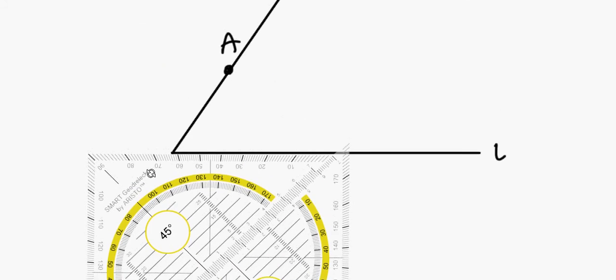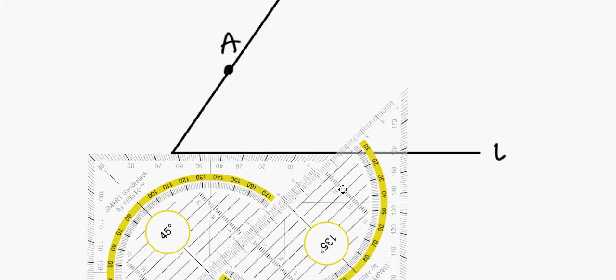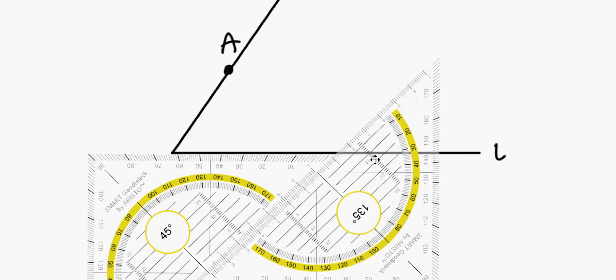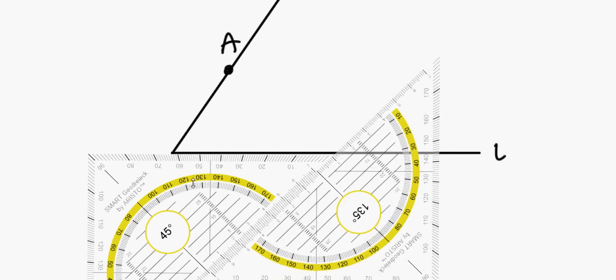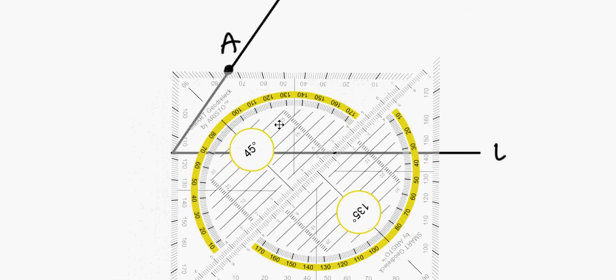Now, what you can do with one relative to the other one is we're going to slide this set square here, the bottom set square. So you're setting up the set squares like this, so that the top set square is level with the line, okay? Now you can hold the top set square down. This is the top set square here, and slide the second set square up along it. Okay, so you're keeping them in contact with each other. Now what you can do next is slide the second set square up until it goes directly underneath A.